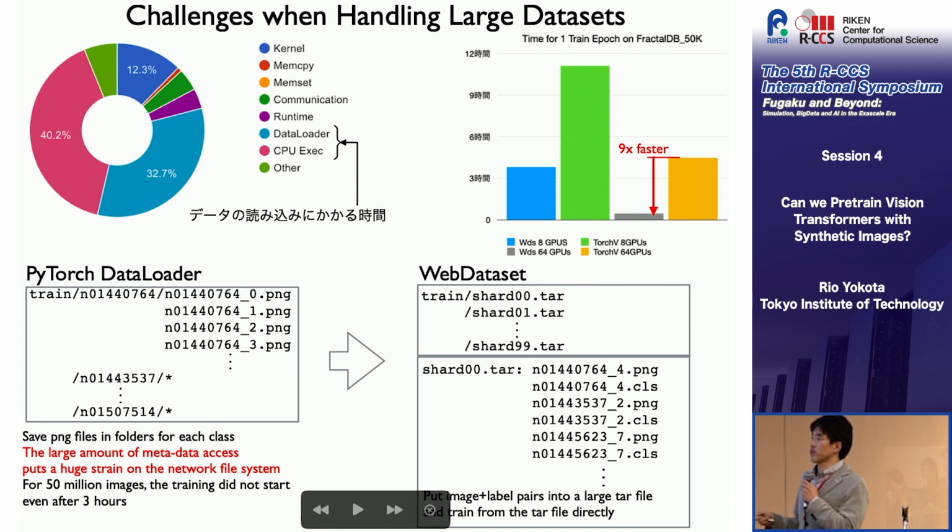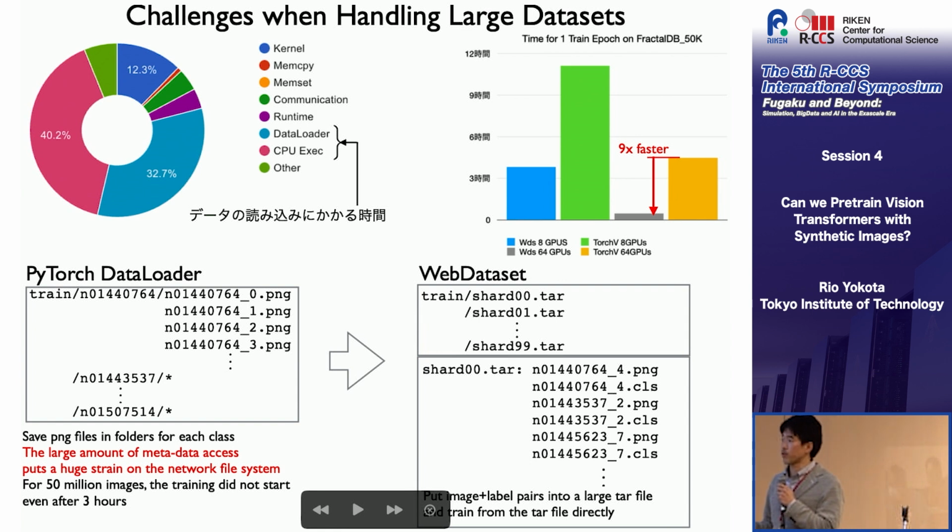So the way data sets are stored, typically, for example, ImageNet, stores these PNG files per folder for each class. So each class is a folder, and for ImageNet you have 1,000 folders because there are 1,000 classes. And inside each folder, you have about 1,000 images each, which means you have about 1 million images for ImageNet. But if you store your data in this way, there are a few problems. First of all, if you take this and scale it to JFT scale, you're going to exhaust the inodes on your file system. And it's going to put a huge strain when you actually read the data.